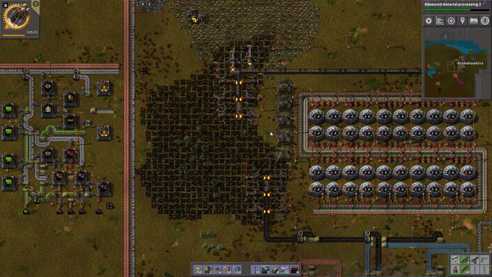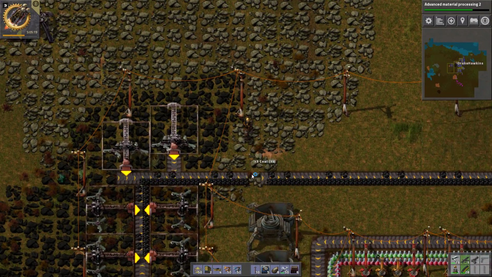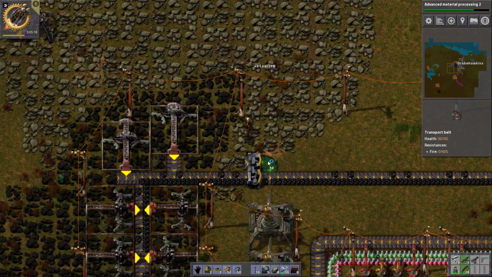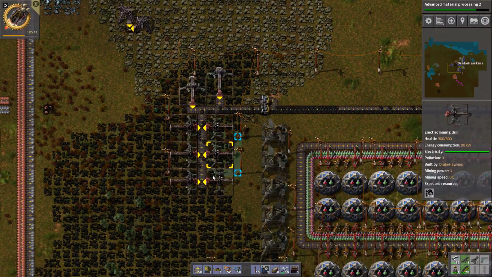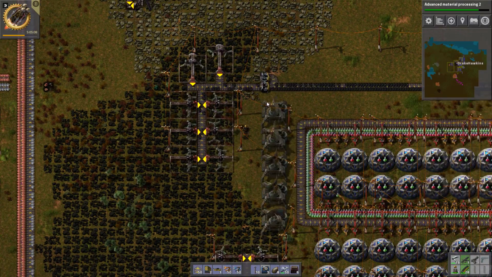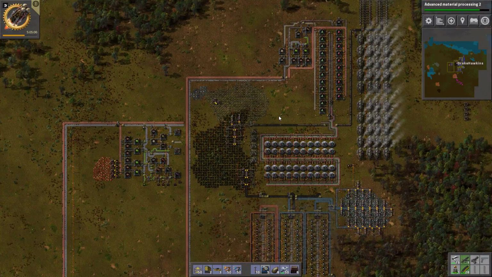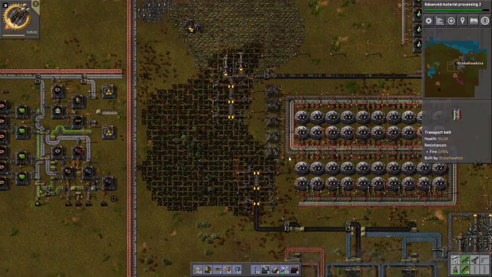Our coal is indeed starting to back up. That's good. Let's throw right in here a splitter to balance the belt, because we are not balancing. I know you can inherently balance drills and all that. We're not balancing that at all. So if we run that double line, the storage chest is still filling. It's not full. It's only half full right now.